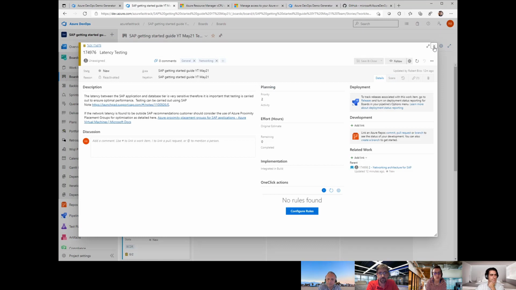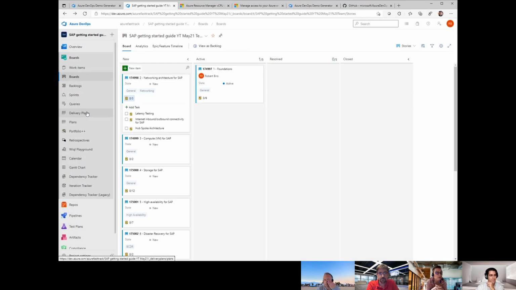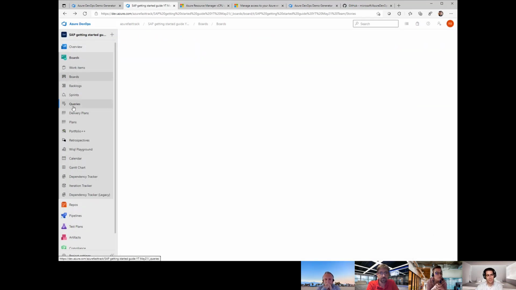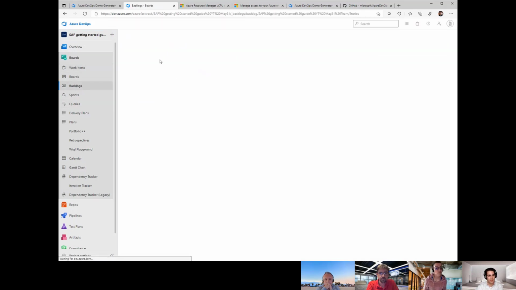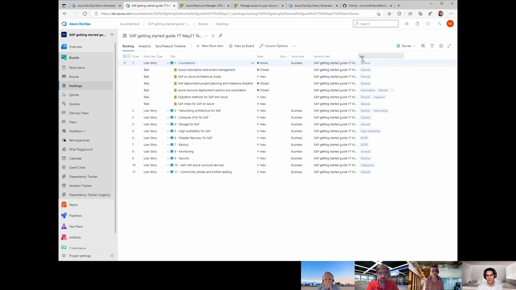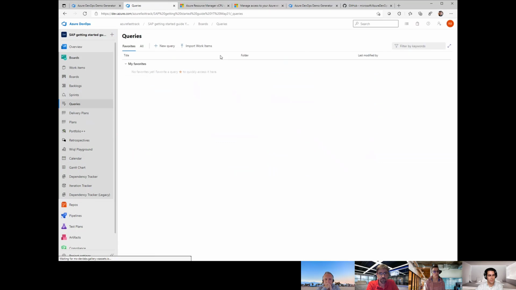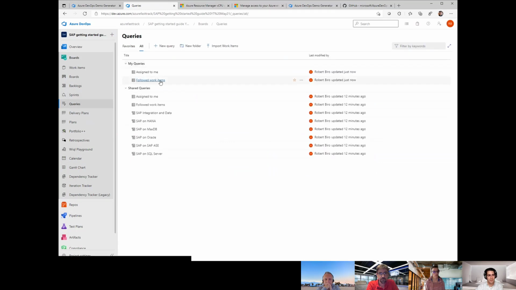And maybe, Robert, you want to go to the query section to showcase this one as well. So it is also possible to filter this content, which is already condensed, into a special view that really fits your project. Exactly. It does come with pre-delivered queries. Let me quickly go back to the backlogs. You might have noticed there are some tags. Each item is assigned to some tags. To keep it simple, we have just a few, but there are some pre-delivered queries.